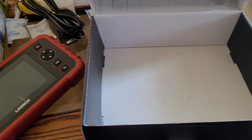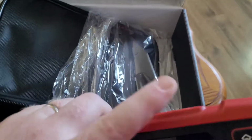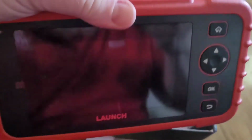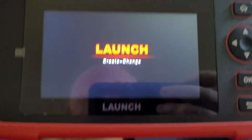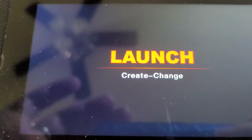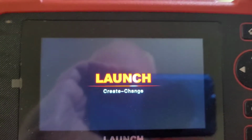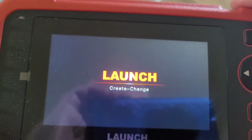So what I'm going to do is actually power it up and see if I can get it connected to my Wi-Fi. Go ahead, let it get its updates, that sort of thing. And let's press the power button, see if there's any charge on the battery whatsoever. It looks like that we do have some. So you can see the reflection of a ceiling fan here. I'm recording this on my cell phone, just to show you guys a little bit about this.